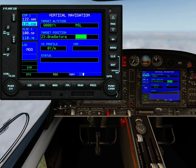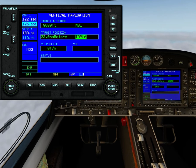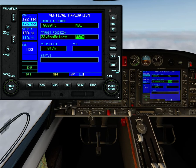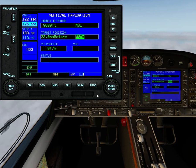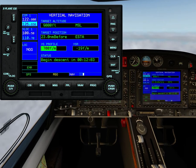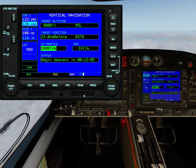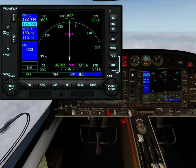And we'll have a bit before Echoes, so you can get all the waypoints in the flight plan. So we'll do it for Echoes and get there. You can set another target out if you want to. We'll do that, 1,000 feet. So begin descent in 12 minutes. That's very handy.